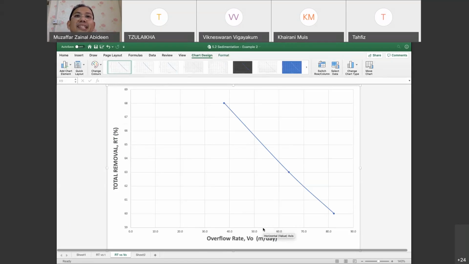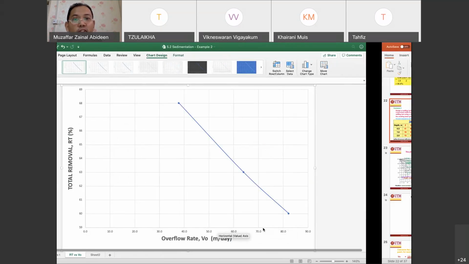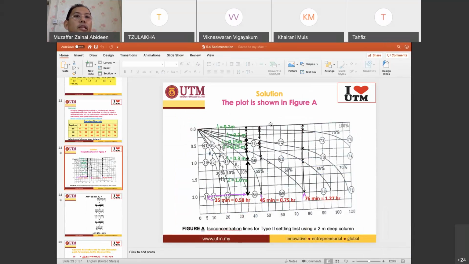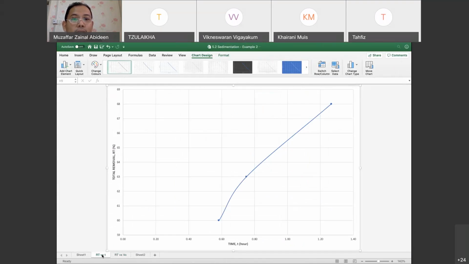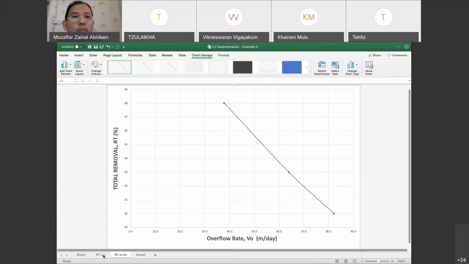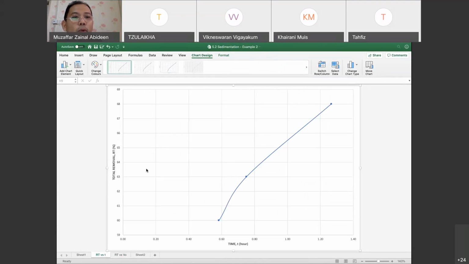So that is the process. It's a bit tedious. You've got to plot at least 2 graphs. Why do I say 2 graphs? The first graph is the first one, and then it has to proceed with at least one of these, either this or that. Actually, you don't have to plot 2, but I'm showing that you can plot 2 if you are so hardworking. So you just plot 1, you get the 65%, and then you've got 1 time. From that time, you can also find out your V naught. Because the height is always 2, the column is 2 meters, then divided by whatever time that you have from here.